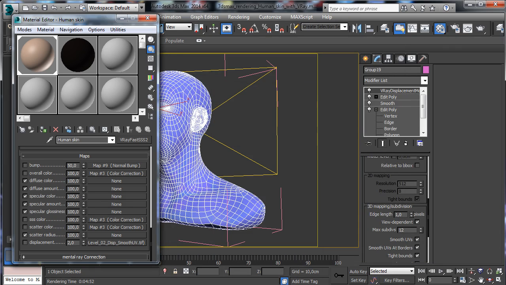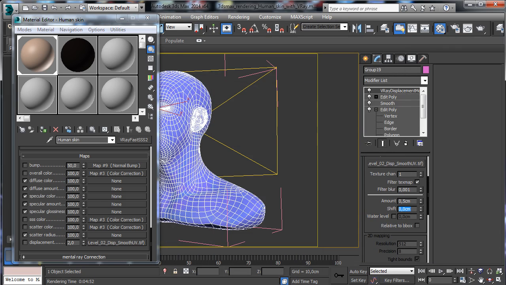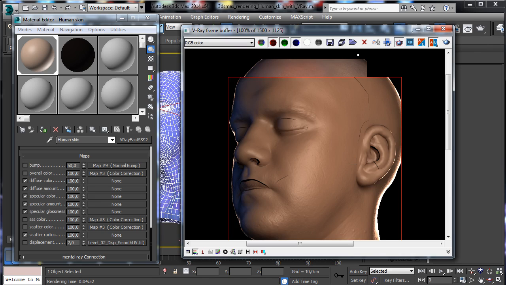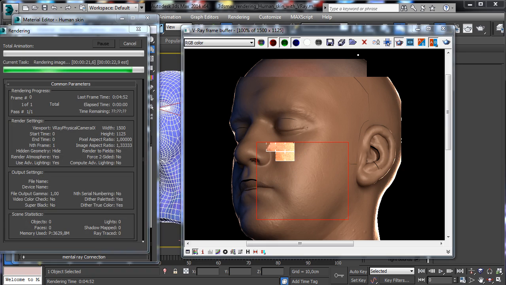So something you have to remember to do is to add maybe a little bit of shifting, let's say 0.25, to solve part of the problem, but you have to remember that you need to solve the problem with the vertices, so you have to weld everything. Now we see if we can use the other model, the one with all the details, or we continue without the displacement. As you can see, it can be partially solved using this trick, but if you have time, please remember to attach all the meshes together.